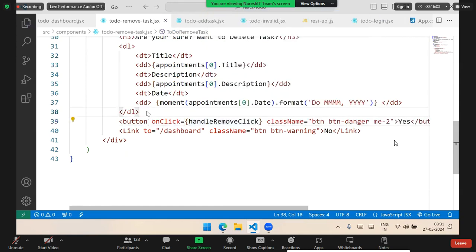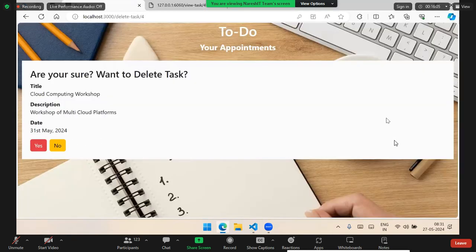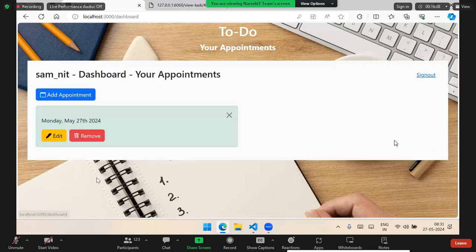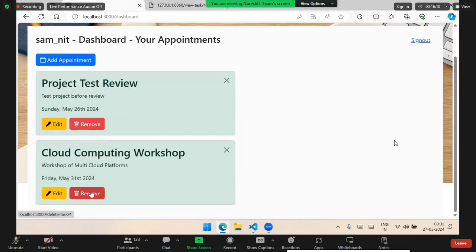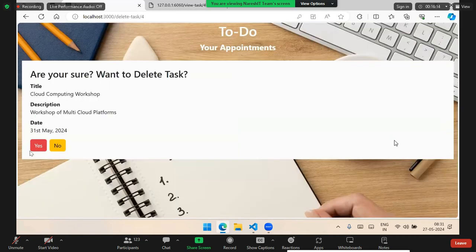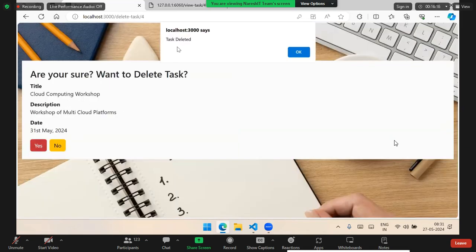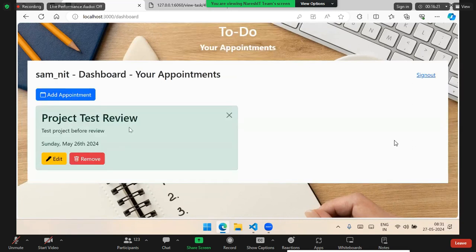Okay, let's see now. I am going and clicking on remove. Are you sure you want to remove? Yes. So task deleted. Then it goes to the dashboard, and that task is not there. That means the task is removed from here.